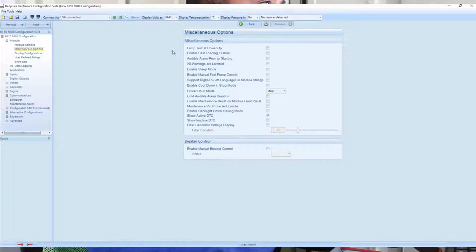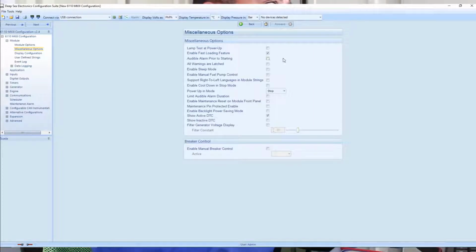From here, in the miscellaneous options, you can apply these things if they are important to you. So you can enable fast loading. Fast loading is applicable for hospitals or emergency features. Okay, so this means if you enable fast loading, your safety features will be bypassed. I will talk to you about that later when we are finished from here.